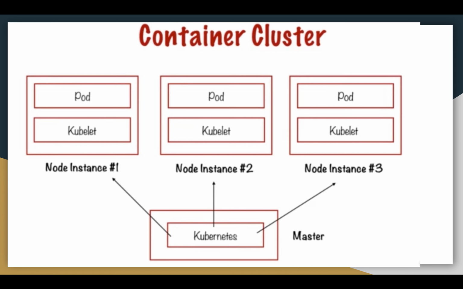Next, what are nodes? A Kubernetes cluster consists of a set of worker machines, called nodes, that run containerized applications. Every cluster has at least one worker node. Next, what is a pod? Pods are the smallest, most basic deployable objects in Kubernetes. A pod represents a single instance of a running process in our cluster. Pods contain one or more containers, such as Docker containers. When a pod runs multiple containers, the containers are managed as a single entity and share the pod's resources. Generally, running multiple containers in a single pod is an advanced use case.